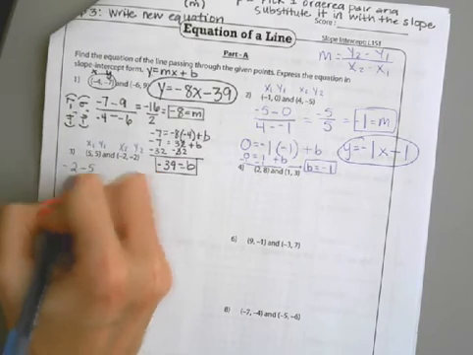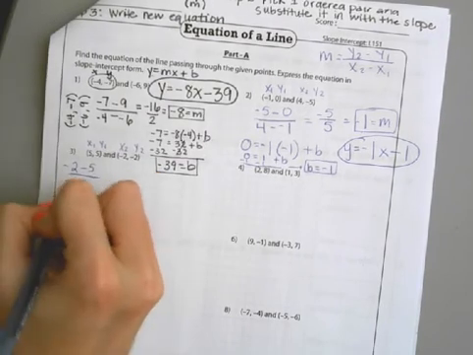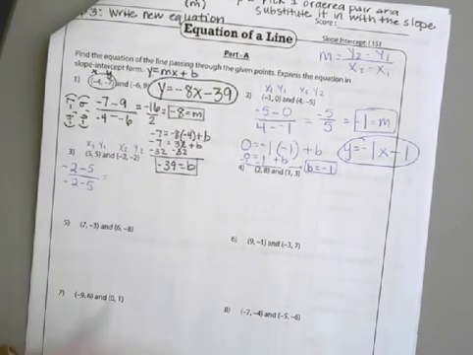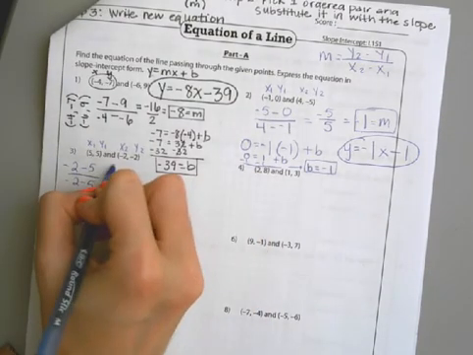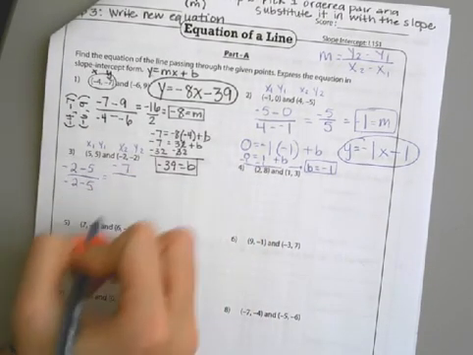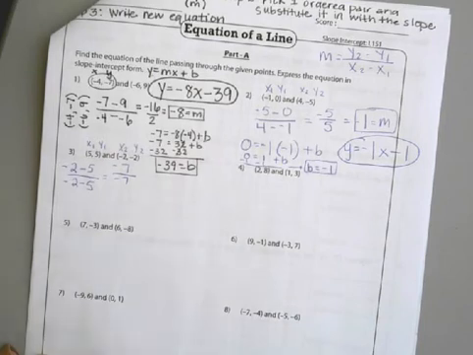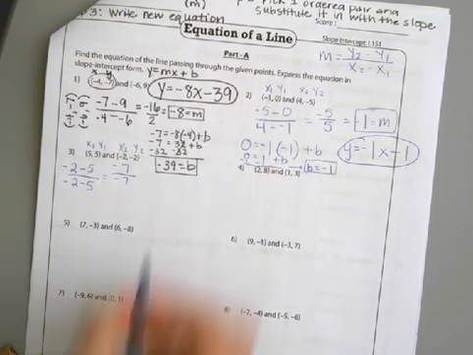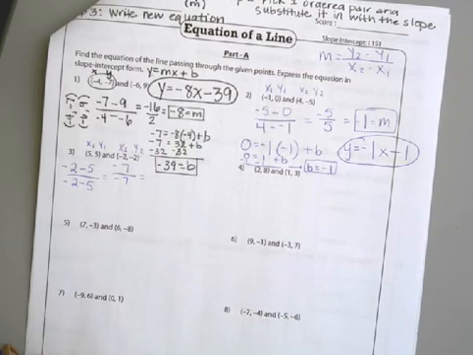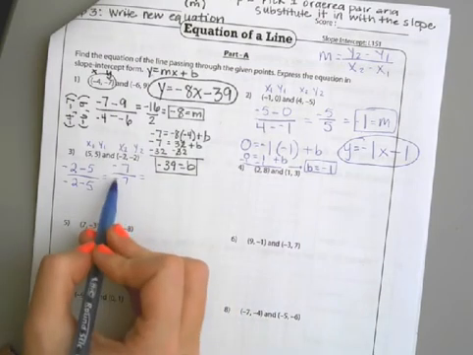So we have negative 2 minus 5 over negative 2 minus 5. What does that equal? We're trying to find our slope. Well, plugging it in or using your calculator, whatever you're doing, negative 7 over negative 7. We know that that can reduce, and we always want our slope in simplest form. So yes, 7 over 7 is going to reduce to 1.